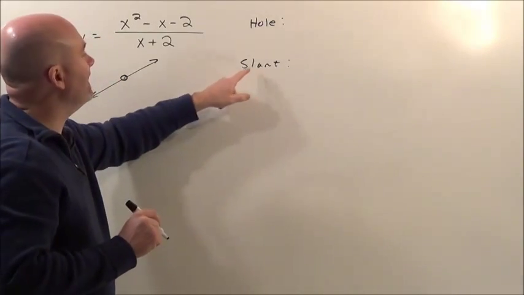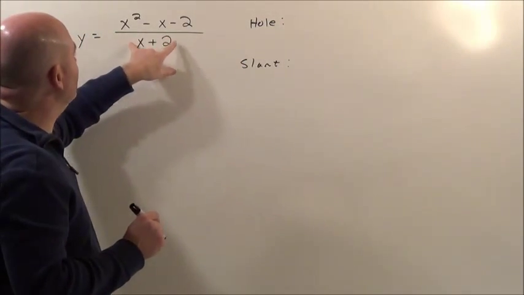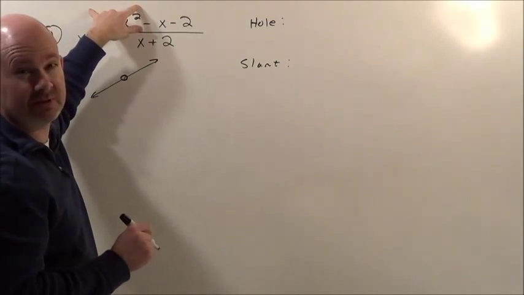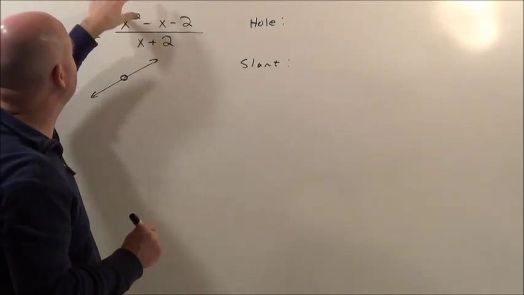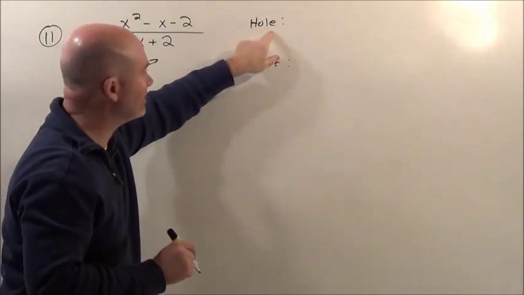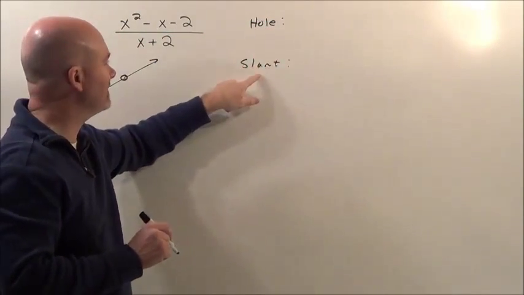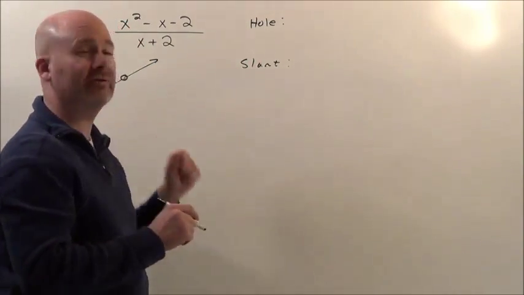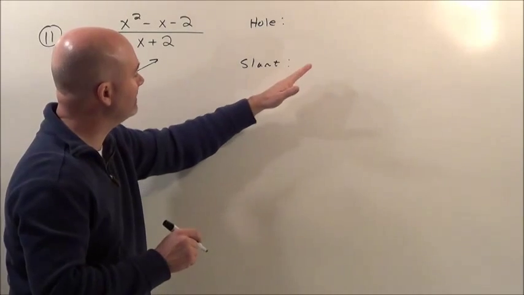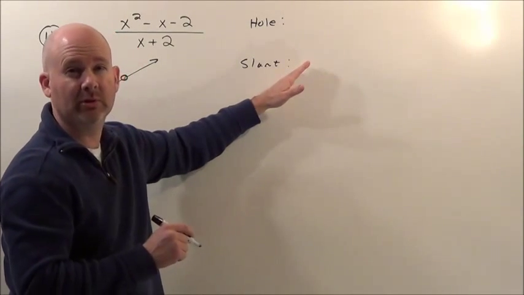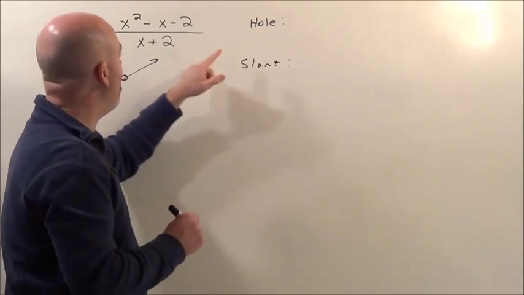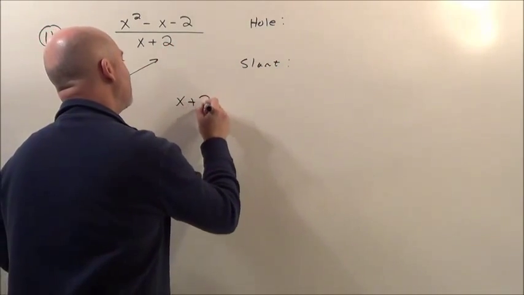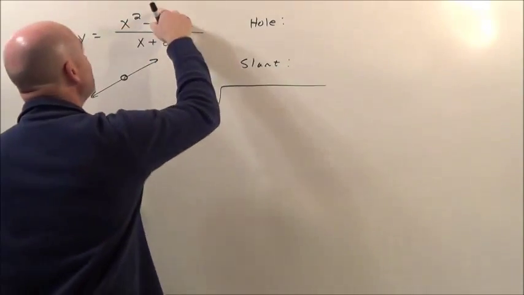Now it will, as long as I have x plus 2 in the bottom, as long as this piece up top doesn't factor and have an x plus 2 piece. Because if it factors to an x plus 2, they're going to cancel out, and then it's going to be creating a hole instead of a slant. To figure out where that diagonal asymptote is going to occur, all we have to do is take this and divide it into the top.